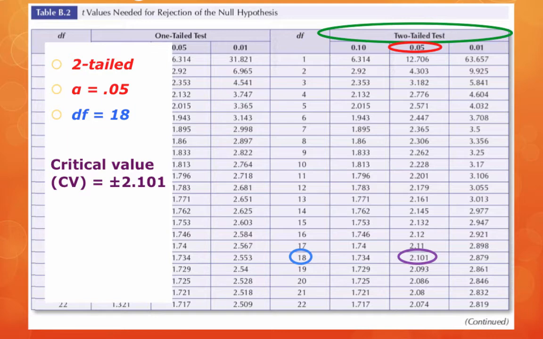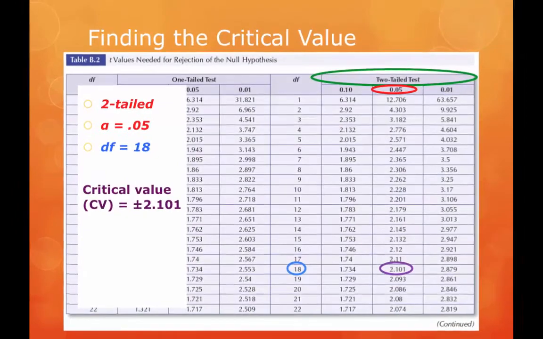2.101. And the reason that we have a plus and minus in front of this critical value is because we're conducting a two-tailed test. And we know that each tail is going to be a mirror image of each other, and down that middle, which is essentially going to be the zero or the mean, is the reference point. And on each side it's going to be negative 2.101 if we're looking at the left tail, or positive 2.101 for the right tail. So this is how we use our table to find our critical value, our last piece of our tool for step 4.